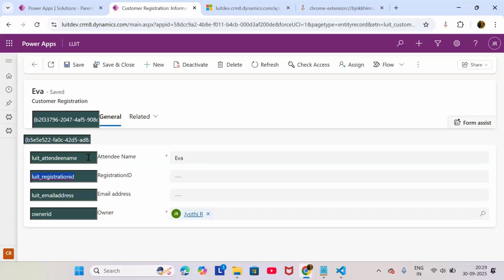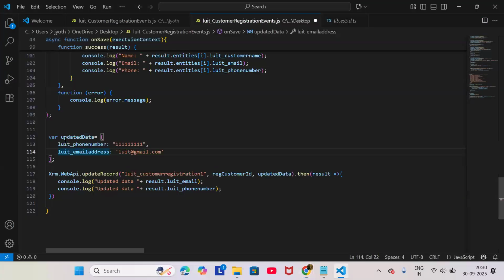Let me change this to something else. Let's change the attendee name and email address.